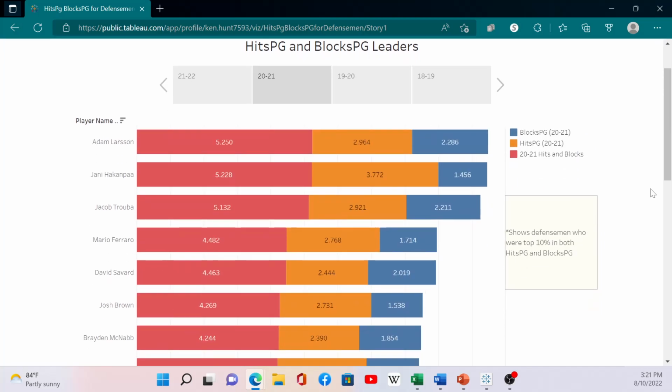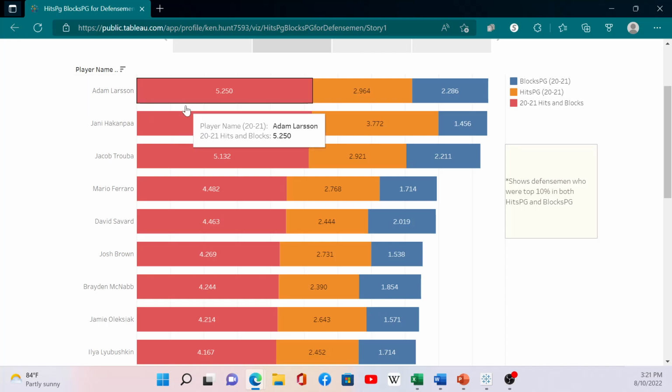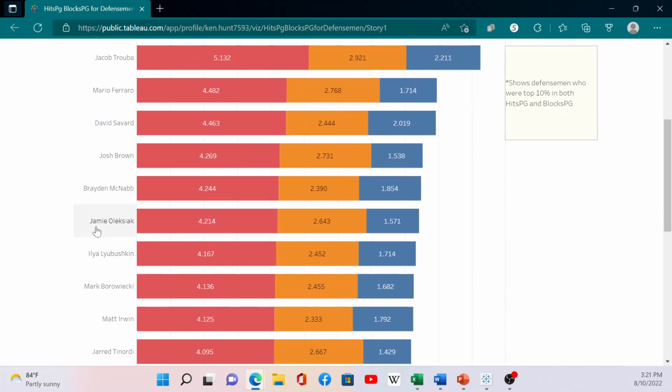Just to give you a sense of a couple more players, because that was not that many last year that hit that mark. Adam Larsson's another guy you could look at. Hakanpää, Trouba's here again. Mario Ferraro had a good season two years ago in San Jose with this metric. David Savard, I'd look for a bounce back from him if he's going to be playing in the top four in Montreal. A couple of the other guys, Aleksiak hits all the time.